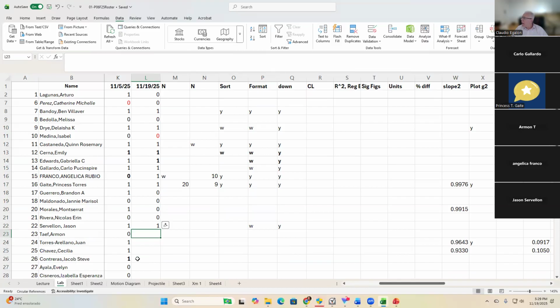So let's go for Armand right now. Armand, did you download the spreadsheet? Yeah. Did you format the numbers as well? I did. Did you sort them? Yeah. What did you get for the number of values? I got 12 and then I got 20. 12 is 60%. Okay, good. So you can continue doing the other things.